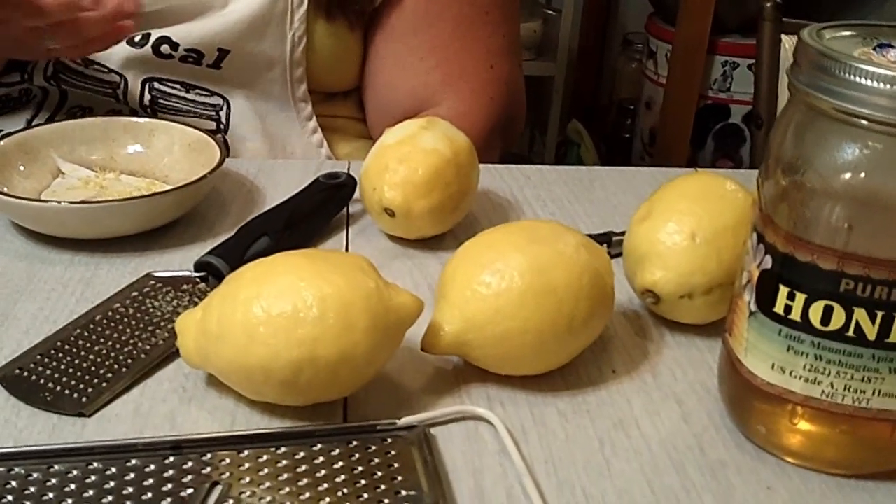Some people have their own apples in their backyard or orchard, or maybe you have some citrus in your backyard. This is something you can make whether you have apples you bought at the store that you need to use up, or maybe you do a lot of apple harvesting and it's a good option for you.